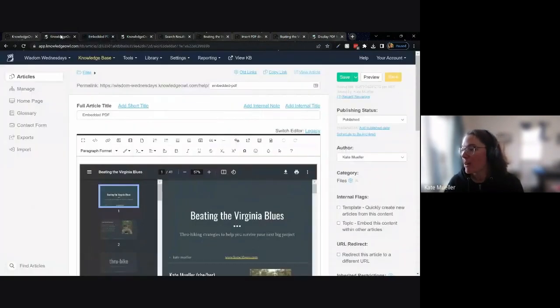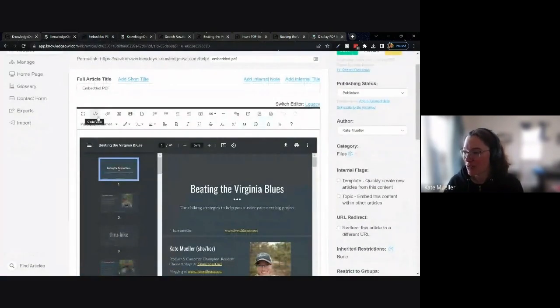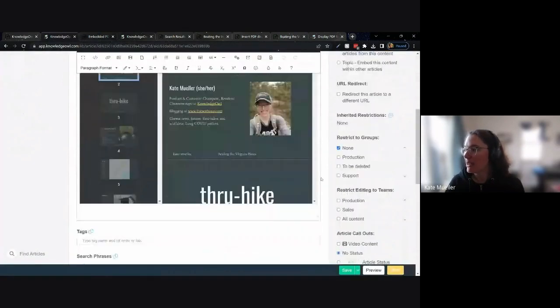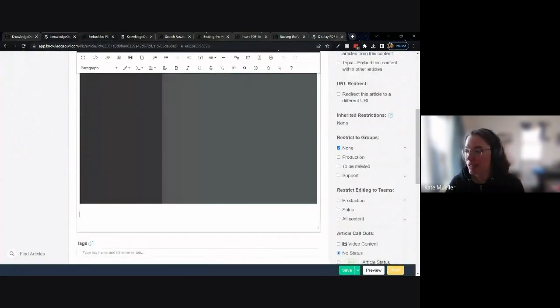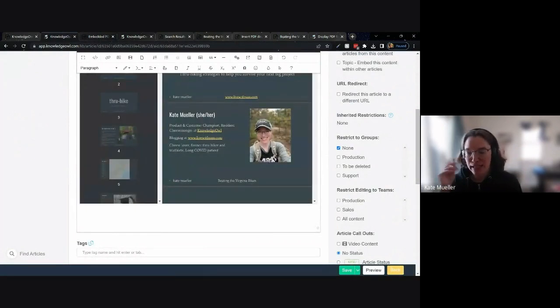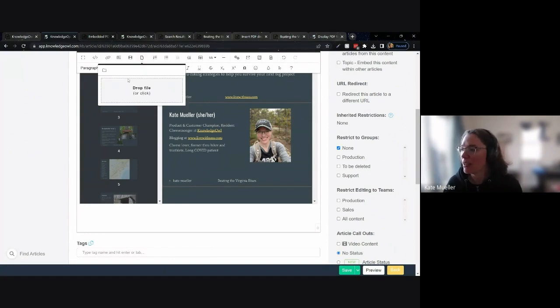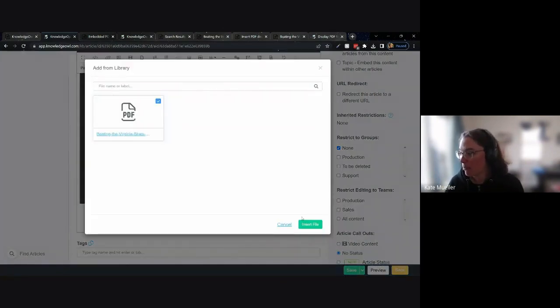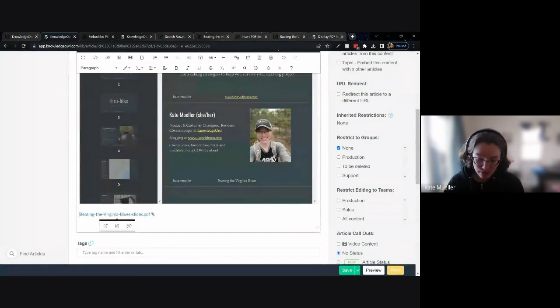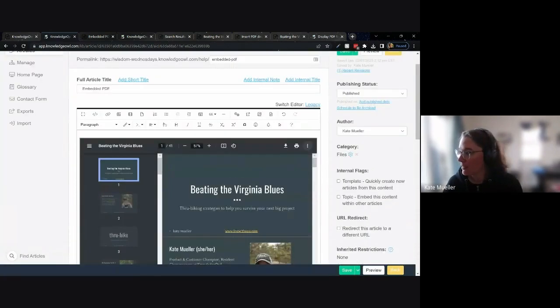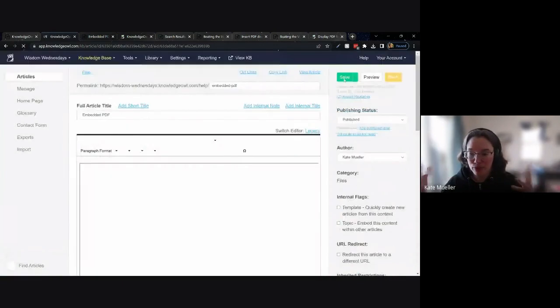Now, one of the things I really like to do here, I think it's just generally a good practice, is to also include the link to the PDF in addition to the iframe. So if for some reason the iframe doesn't load, somebody is not stuck not being able to access that content. It also means that if somebody really does want to download it, they don't just want to look at it in the little iframe viewer, but they want to actually work with it. It gives them the option to do that. So I'm going to come out here and insert it just the same way I inserted the file before. Slip it in here, and then we'll get it both ways here.